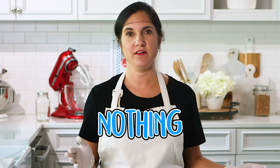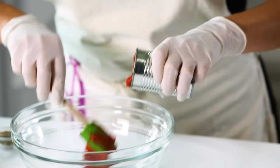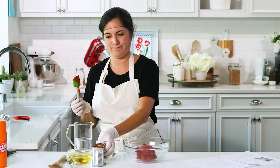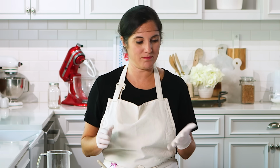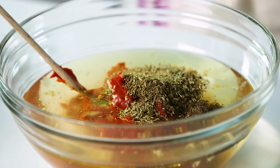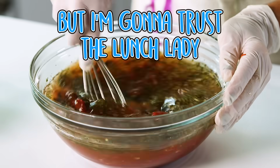Y'all, the instructions here just say nothing. It just lists the ingredients, so that's all I have to go on. Couple cans of tomato paste because cheap. I would say this whole recipe, even doubled, cost $3, $4. Garlic. I like that the ingredients though, they're pretty fresh. It's not like, again, a packet or anything. Water, olive oil, salt and pepper, oregano, basil, and dried rosemary. I can't stand dried rosemary, but I'm gonna trust the lunch lady.